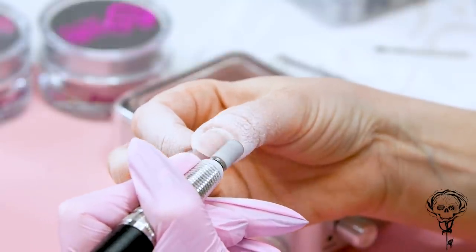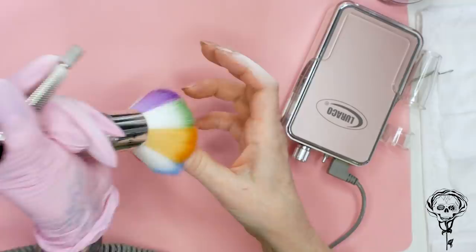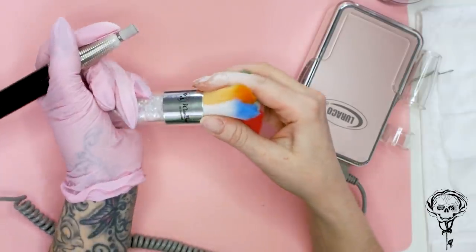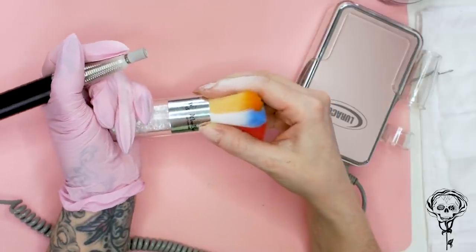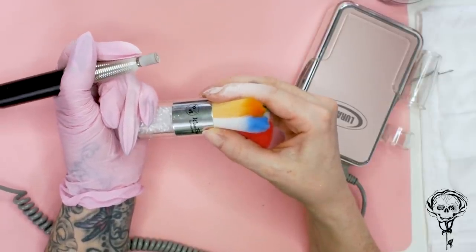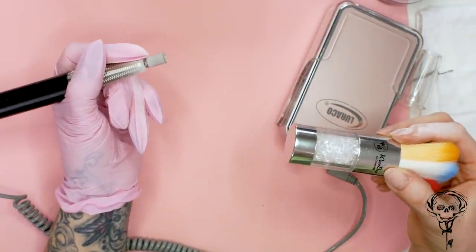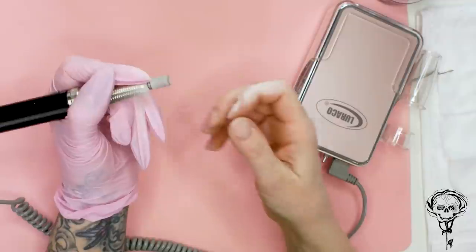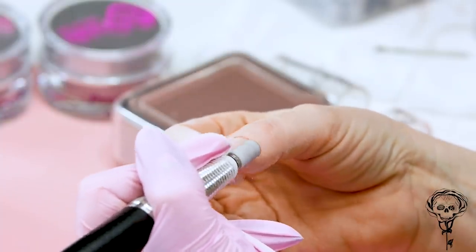So as I look at this now, let me just dust off. Now this brush is from Wow. Yeah, we can't say this name. I can't say it anyway. WowBao. It's WowBao, but you think it's WowBao. I think it's Wow Bao. I don't know. You were really close there.